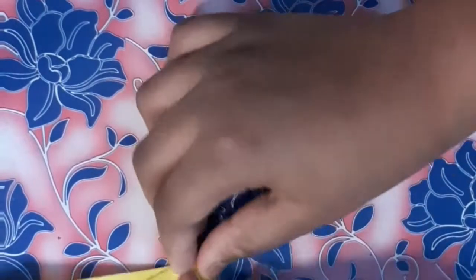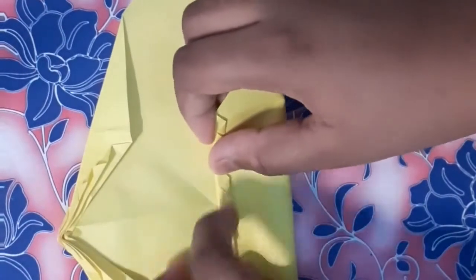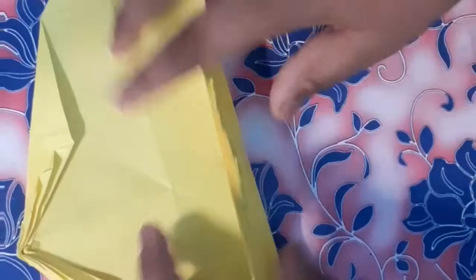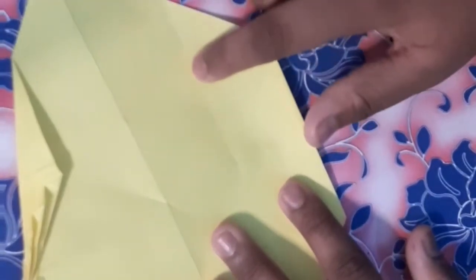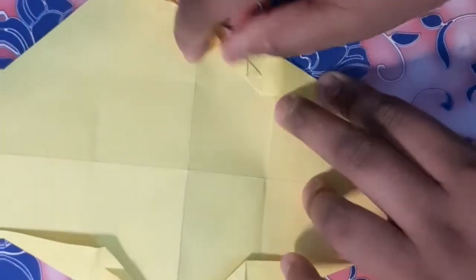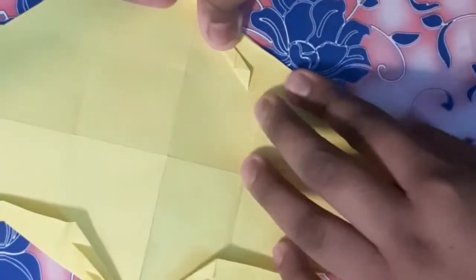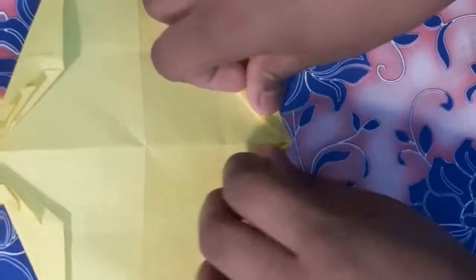You can just make a rabbit here, we'll shape it later, and do the same thing on this side by folding this. Very light fold, just for adjustment. If you're a beginner, you can mark with a pen so that you can see clearly. I'm an expert, so I don't need a pen. But for beginners, please use a pen. Or else, if you mislead, then the gums will not be appropriate and your face will be ugly.